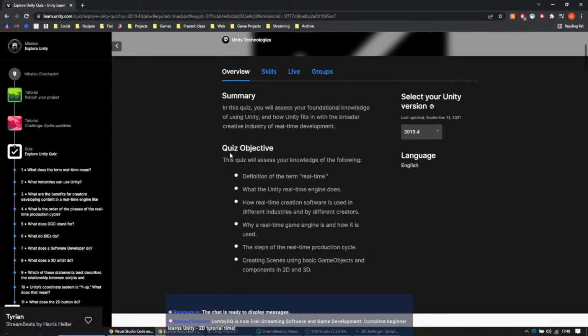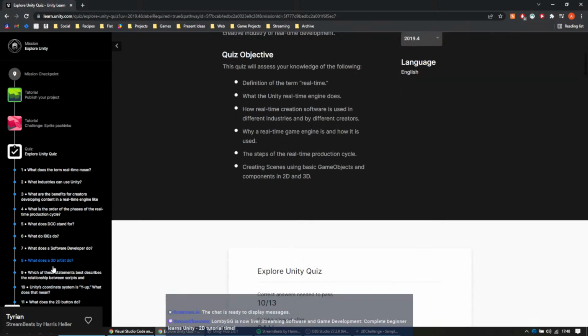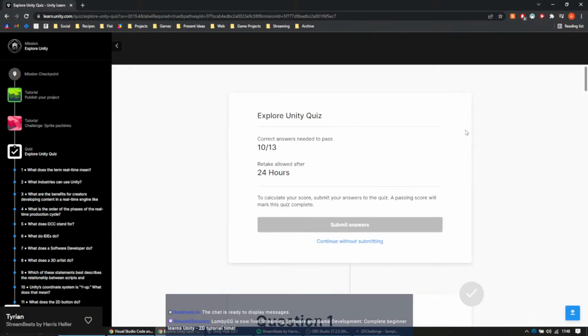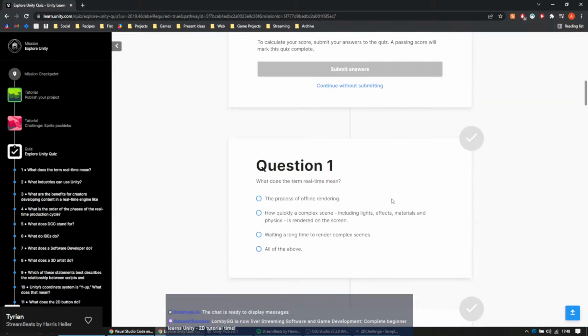Right, Explore Unity quiz. We've got quite a few questions, 13 questions, and we need to get 10 correct. What does the term real-time mean? It's not offline rendering.